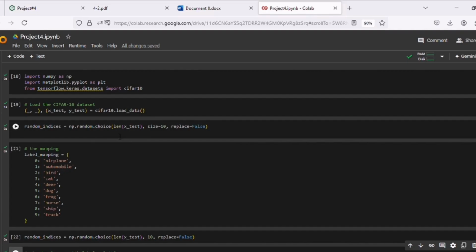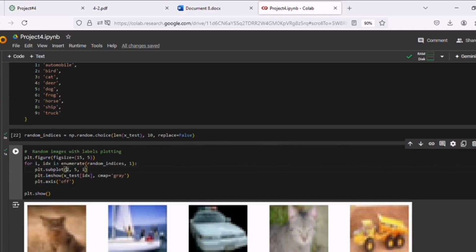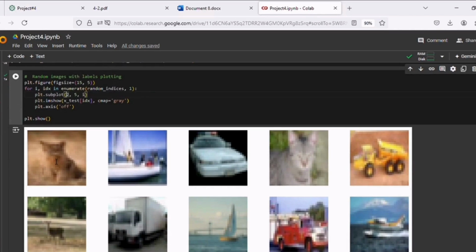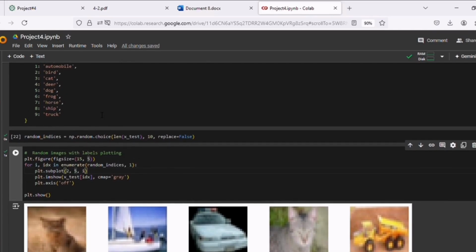Here we gave a size of 10 for our indices, and we mapped the labels, from 0 to 9, and we give examples of this data: cat, dog, horse, etc. Then we randomly labeled and plotted the images using a 2 by 5 matrix, and we can see some images from our dataset.